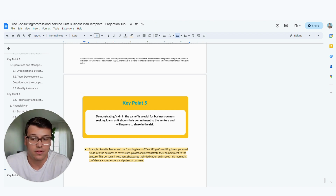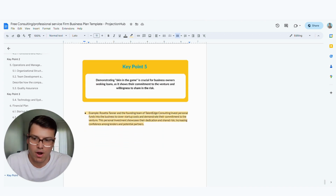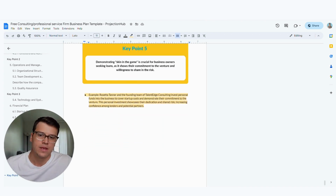Now, that might be personal assets. That might be a free and clear vehicle, a second lien on your home, something like that. At least you don't need to just come out of the gate and offer those things. But if you are demonstrating what collateral you might have available, that's going to really mean a lot to your lender, because it's not going to be like pulling teeth for them to pull that out of you. Okay. So just be prepared that that is going to be a reality of that process, especially if you're trying to get financing.